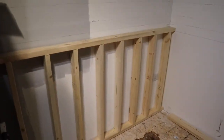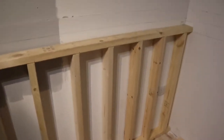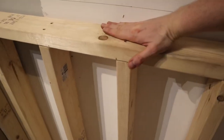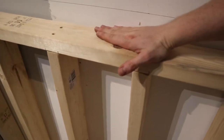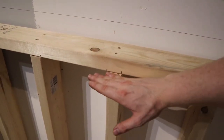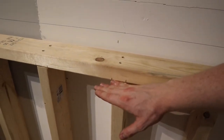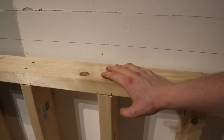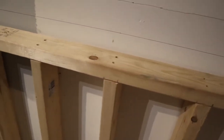Now that it's sort of being built, the size of it is becoming a little bit more realistic. So this is going to be where the liner curves over here, so the liner's going to fold over, and then another piece of wood is going to go on top, sandwiching that liner in place so the liner can't move. And I'm probably going to have the water level up to here, as long as I've got this all level. The water level is going to pretty much be up to there, so that the fish can come right up to this edge. Stingrays and things like that are going to be able to come up, and you're going to hand feed the stingrays, the eels, everything like that.